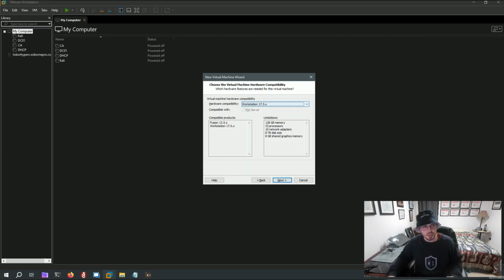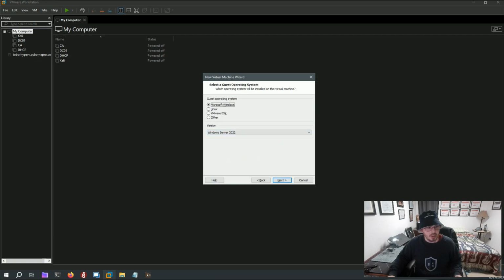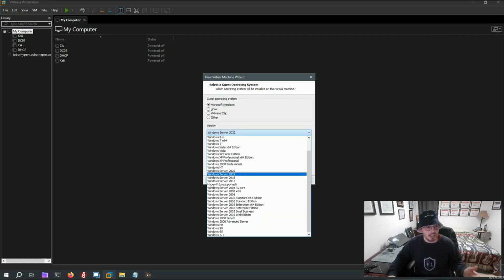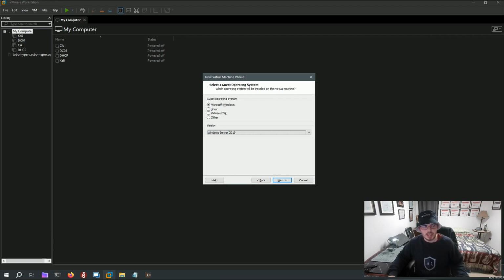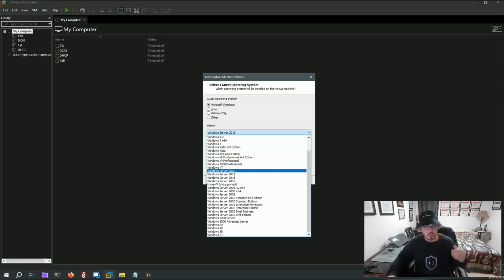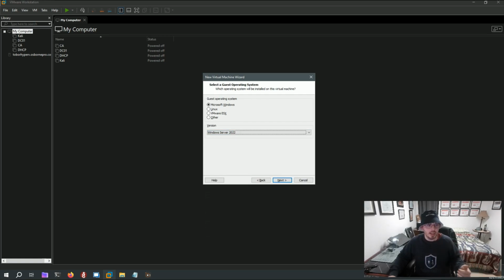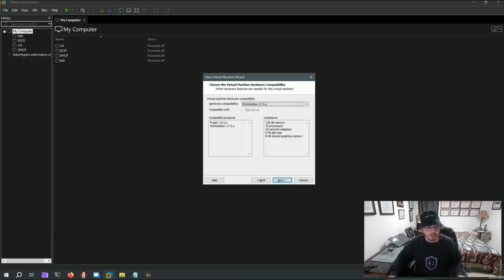The latest version of Workstation is selected, so we're going to keep that. If I were to use, say, Workstation 16 here, just to give an example, there are different limitations on the older versions, and not all of the operating systems are listed. Just to skip ahead, when we get to this section, because it's VMware Workstation 17, it's still here. I thought we'd only be able to see Server 2019. If that is the case with your Workstation version, just select whatever the newest Windows Server version is, and that's okay to go with.